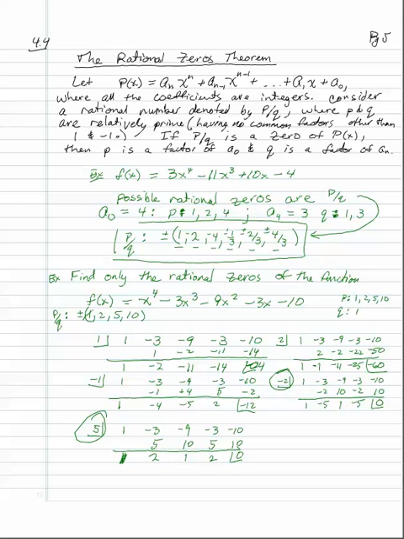Then you can try negative 5. I'll let you try on your own. You can try negative 5, it doesn't work. 10 doesn't work. Negative 10 doesn't work. So we just get those 2. Okay, so on this problem we just want to go through the whole list and check them. Or what I would do is actually factor it out and continue to factor there. Alright, so the rational zeros are -2 and 5.